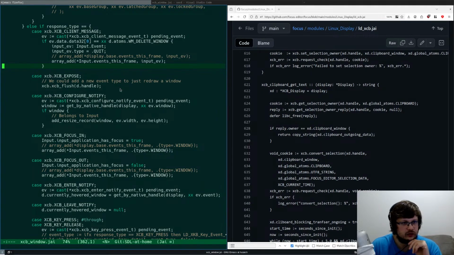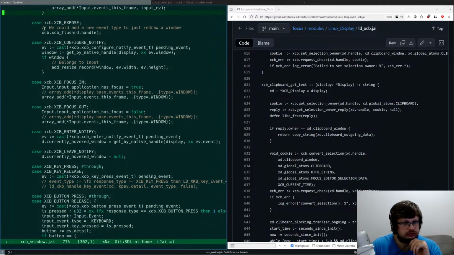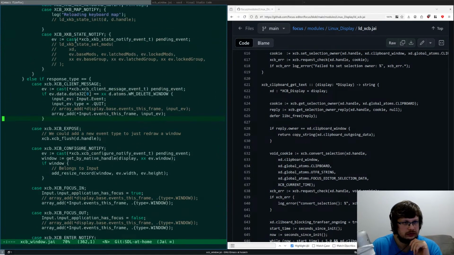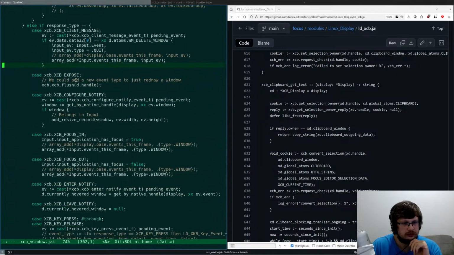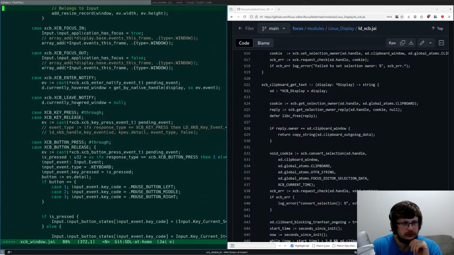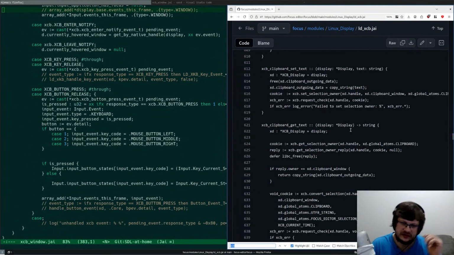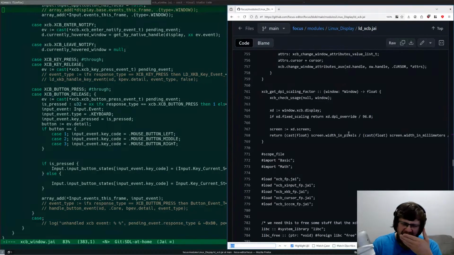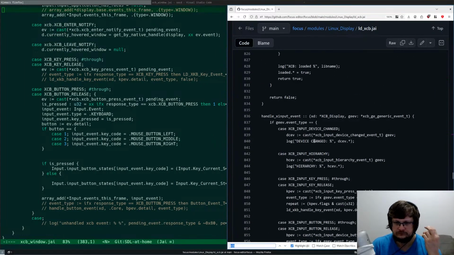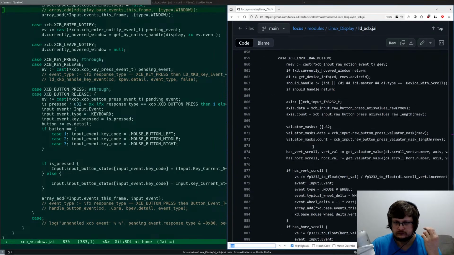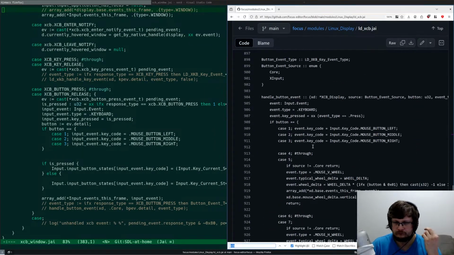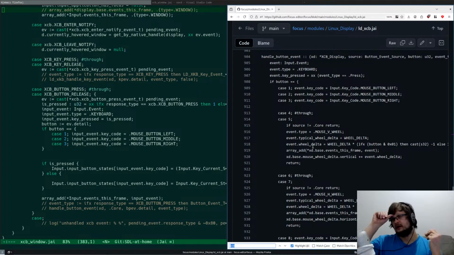Right, so enter, leave, press, release. So here we go. Handle button event. What is this? This is mouse wheel.